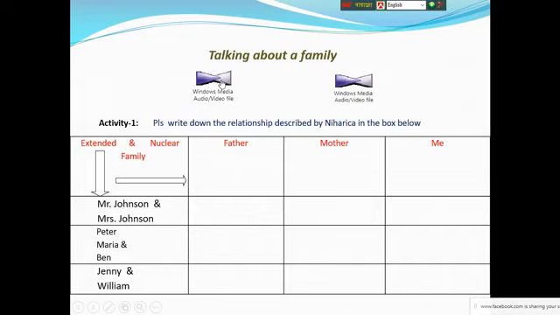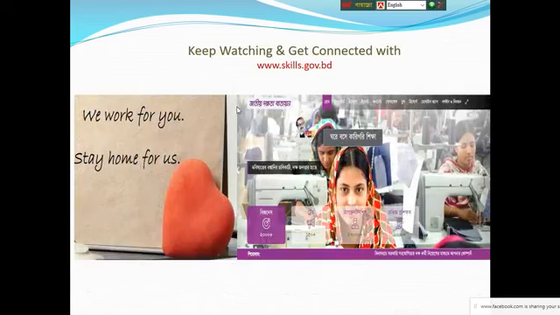Okay, you will get a video here. You will get a video of how Niharika is briefing about, talking about a family, and after listening, you can sit for the evaluation. If you fill up the forms, getting the information from his lecture, then ultimately you can calculate yourself, you can evaluate yourself. Okay, so if I get time, I will let you see. Okay, all right.